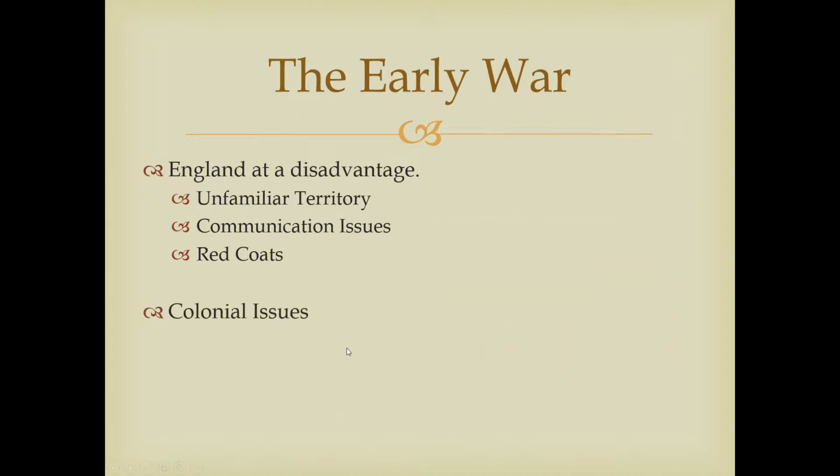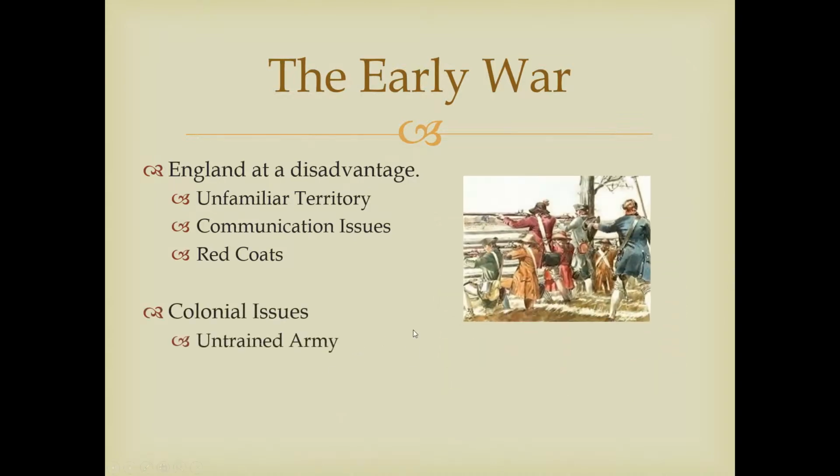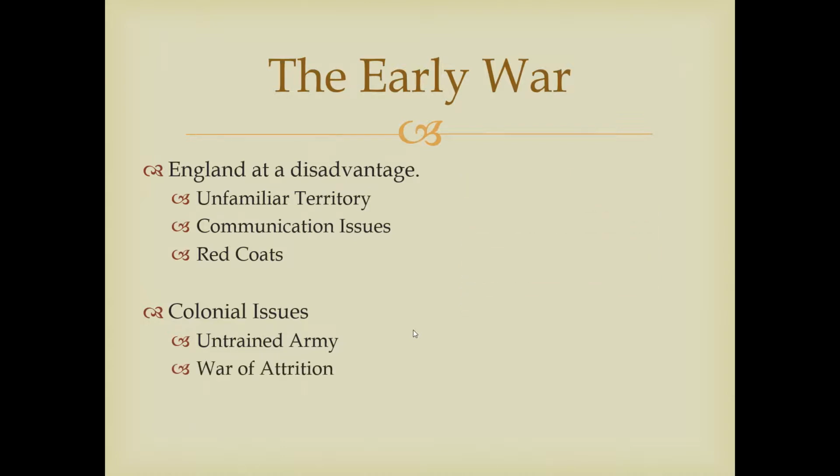However, the colonial fighters have their own issues. They're a very untrained army. They are good hunters and pretty good sharpshooters, but that doesn't really mean much when you're fighting against a well trained military, because shooting in the perfect stillness and quietness of hunting is different than the chaos of war. And the colonists pretty soon find that it's a different sort of shooting and a different sort of thing to fight in a war.